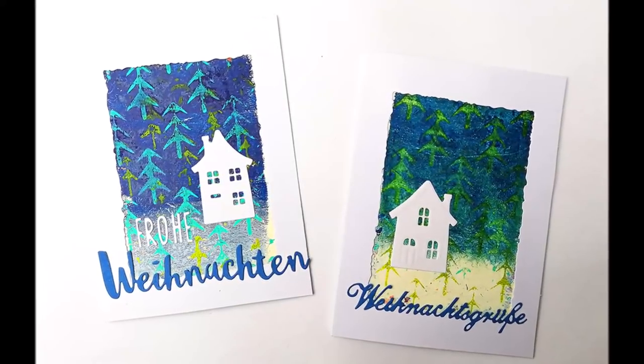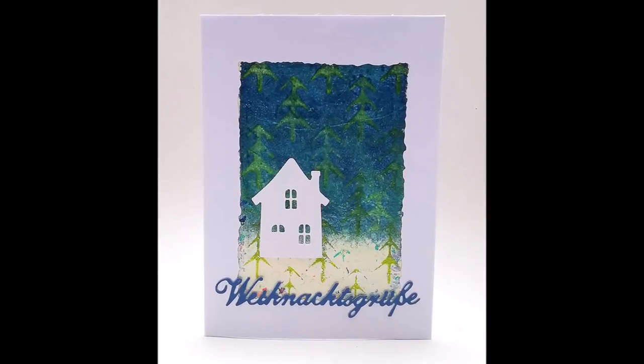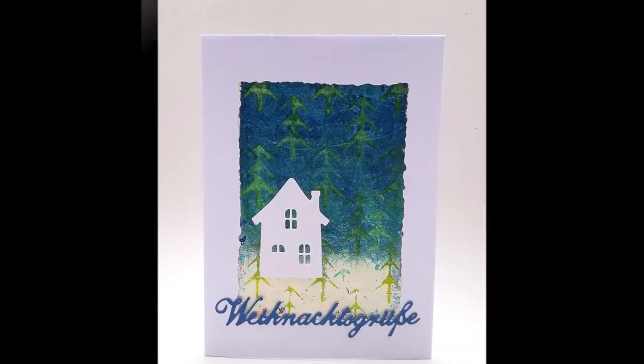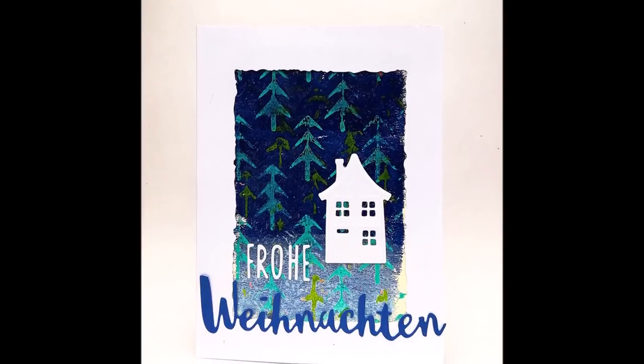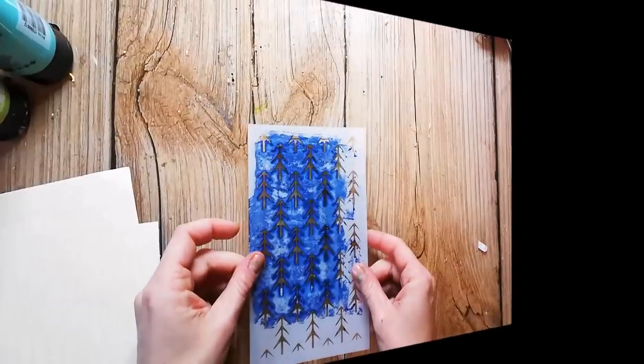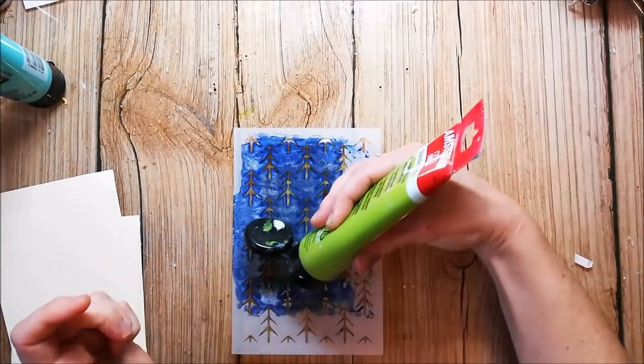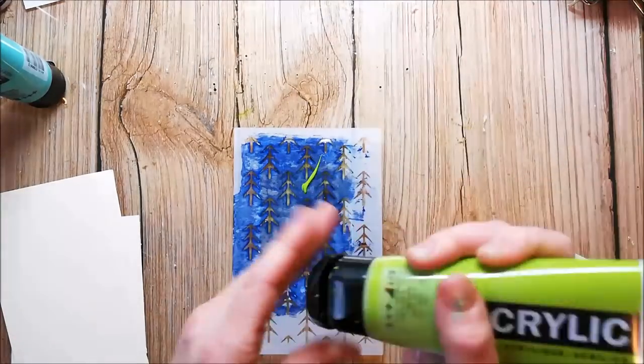Today I'm creating two Christmas cards with the Gelli Plate background. I'm using a smaller Gelli Plate for this technique and it measures 3 by 5 inches. I'm working with a stencil from STAMPlorations and it has kind of some Christmas trees on it.